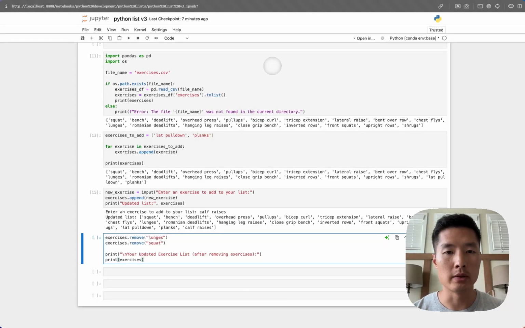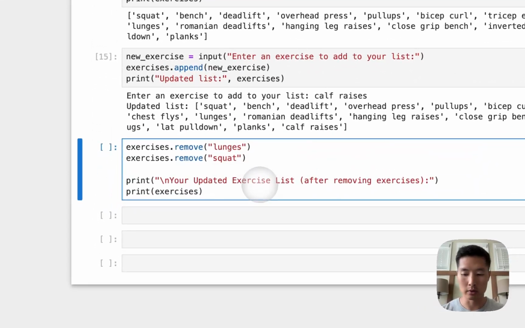So we use the remove method to delete them, and then we tell it to just print the updated list. So let's run this and see if it works.